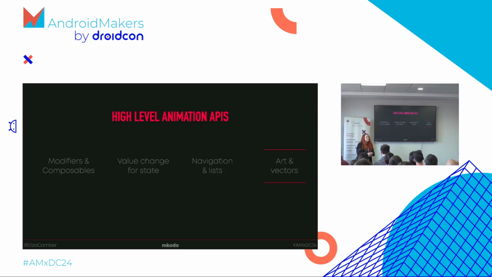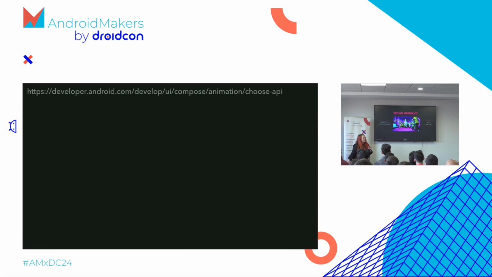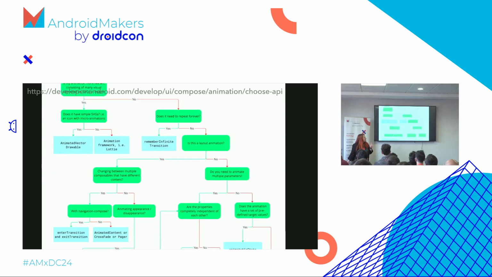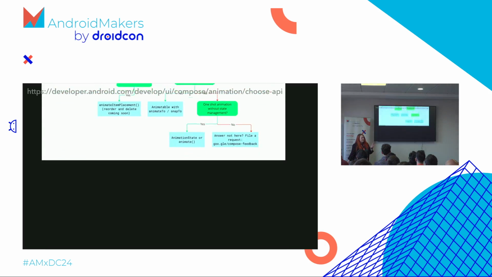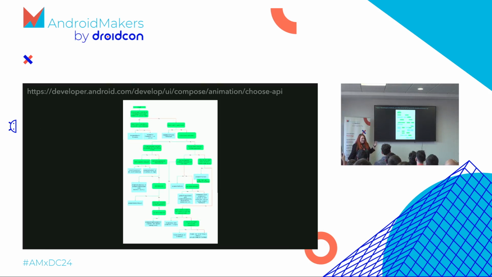Now that does conclude all of our animation APIs. And I'm pretty sure that it may be very easy to underestimate everything that we've learned so far, but you can now go to the documentation and actually understand this.